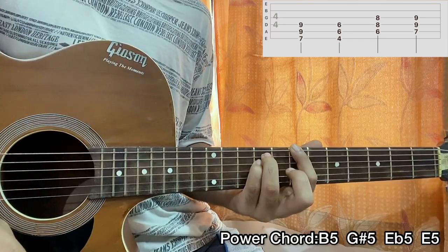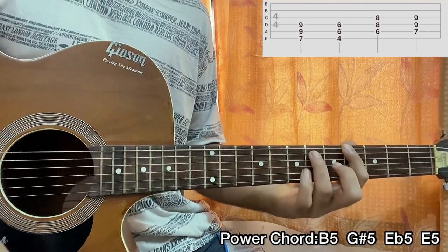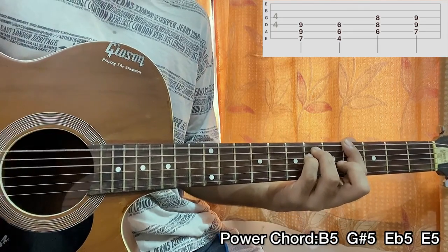B5. Bring this chord shape over here on the 4th fret of the top E string. So we have 6 on A, 6 on D. It's a G sharp 5.